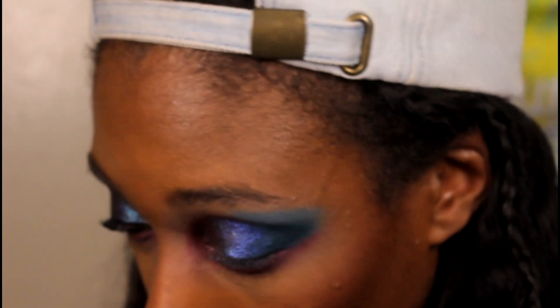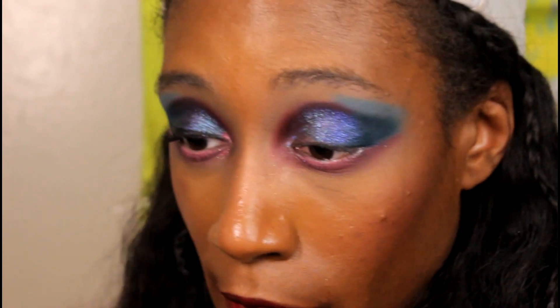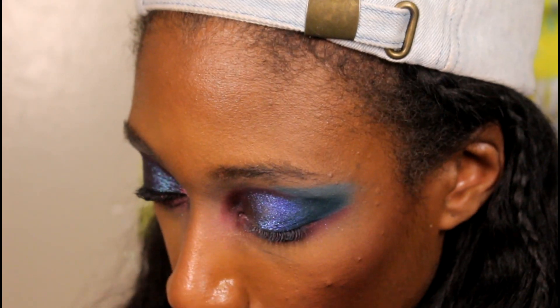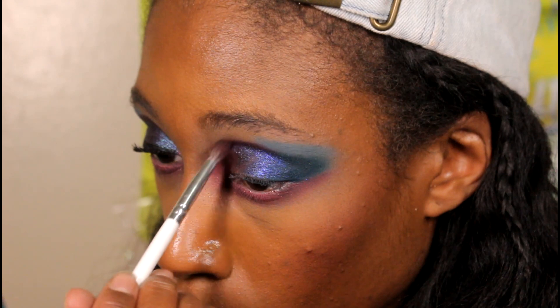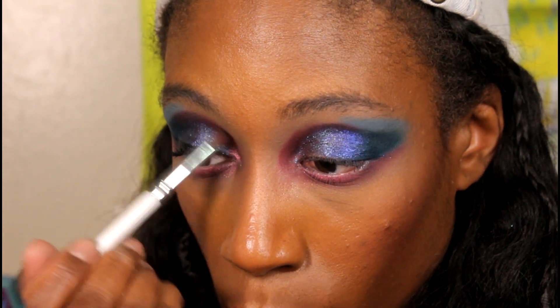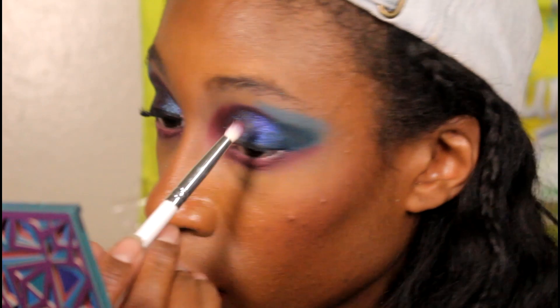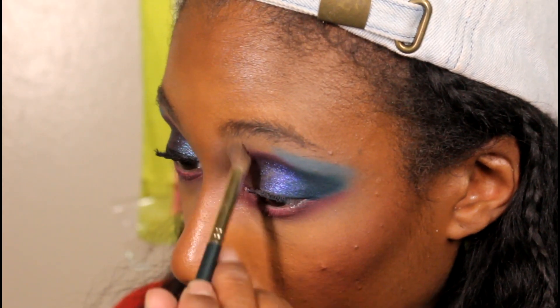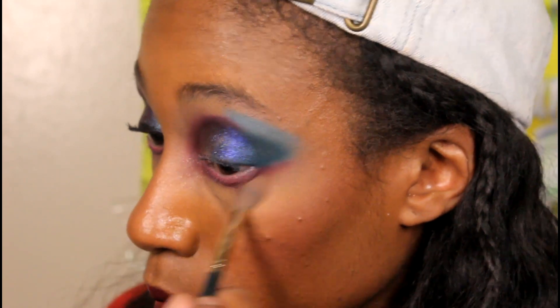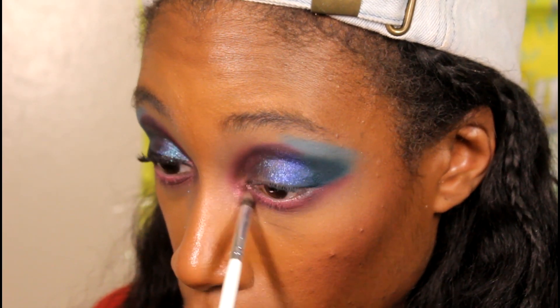I'm going back over the edge on this side just a little bit — just a little. Now we're going into Buckingham Palace again to touch up because when the shades oxidize I have to re-pigmentize and revive them. I'm also going into the pink one around here for a little bit more pink. Then we're going to the inner corner shade. With a clean brush — starting with that neutral all around — let's go into the inner corner shade called Royal Treasures and pop that in the inner corner. I'll do mascara and eyeliner off camera, but this is it!